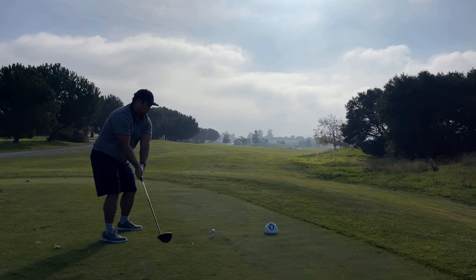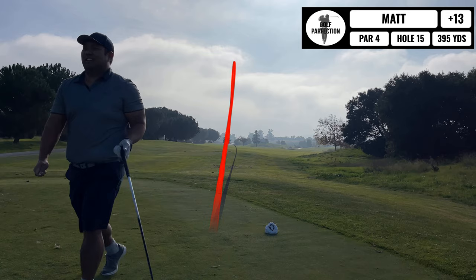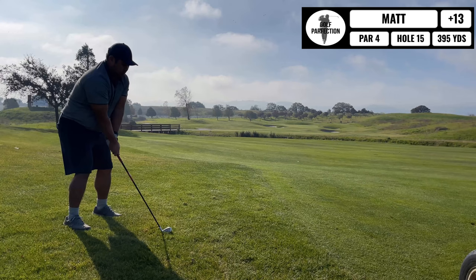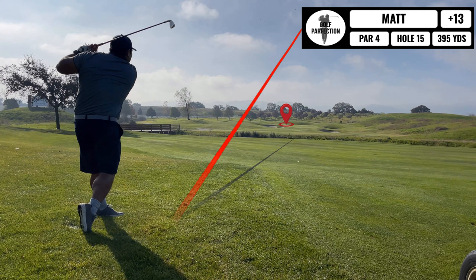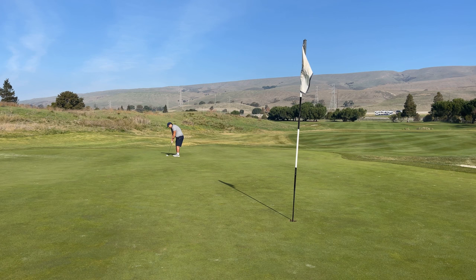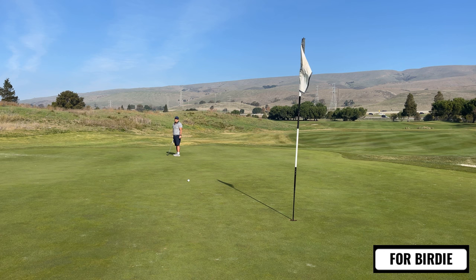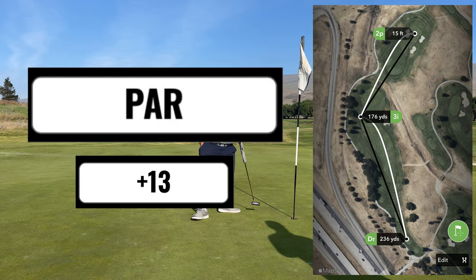Just a little bit of a spoiler — we're going to go on a pretty decent run. The 15th hole is a dogleg right. I ended up hitting it straight ahead with a little bit of a draw, so I made the hole a little bit longer. Here's my second shot — I take out my three iron hybrid utility iron and it ends up hitting the front of the green and rolling up. I'm on the green but I have a really long look for birdie. It's an uphill putt and I thought I was going to get pretty close, ending up putting it about three feet by — just tapping that in for another par. Par-par, getting pretty happy about that.